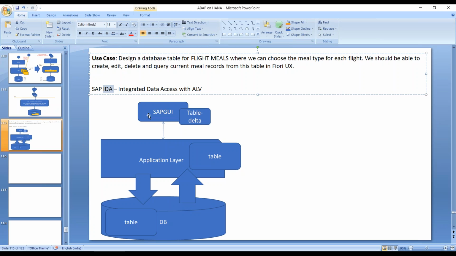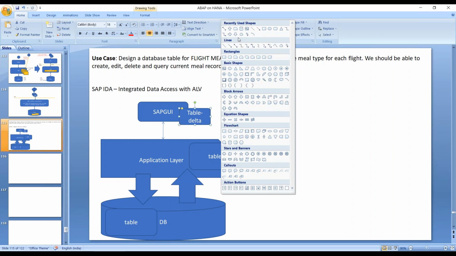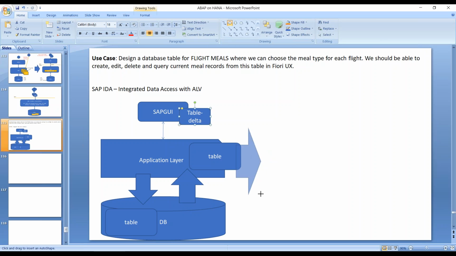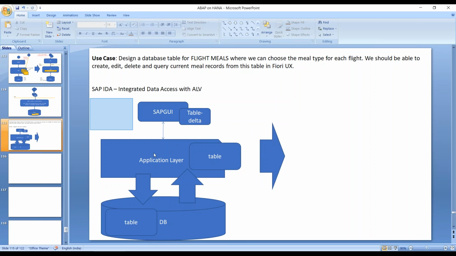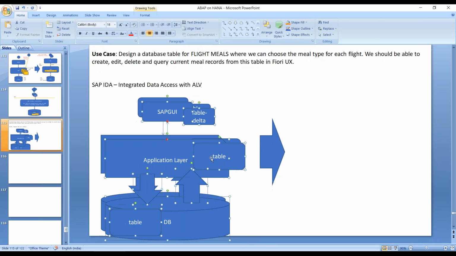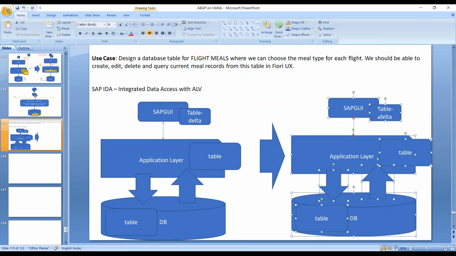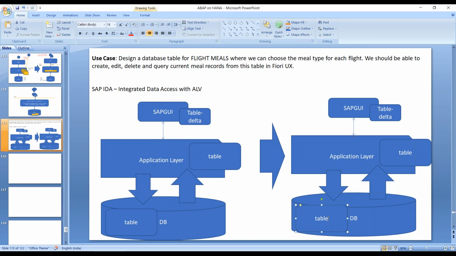So it takes care of selection of data right from the database till the top layer. All of them are synchronized by making sure the right data which really needs to be displayed, table minus delta, is only selected. So the ALV with IDA doesn't load high volume of data from your database layer. Instead, it just loads the data which the client really needs to display, and the rest of the calculations and stuff like that get pushed down to the database layer.